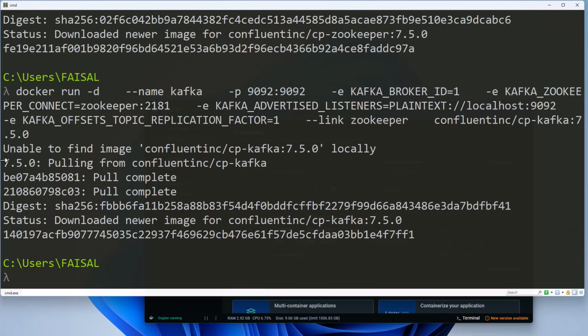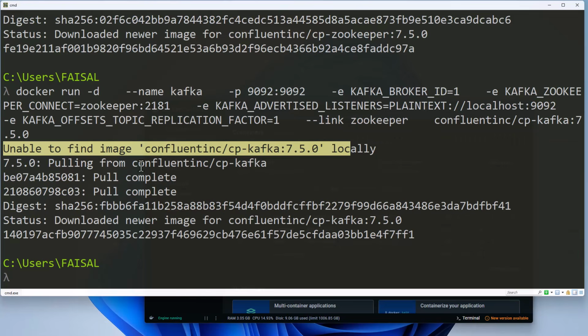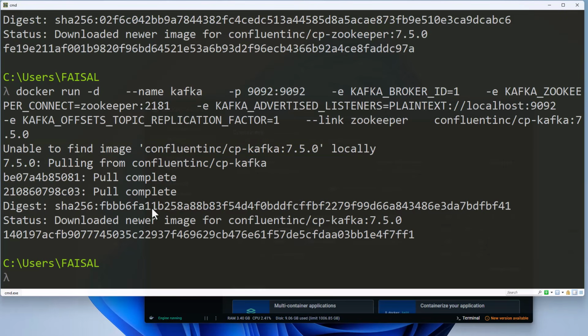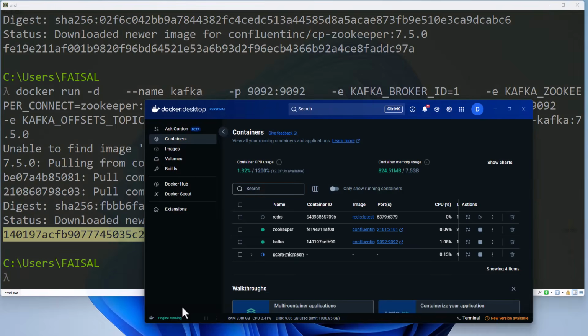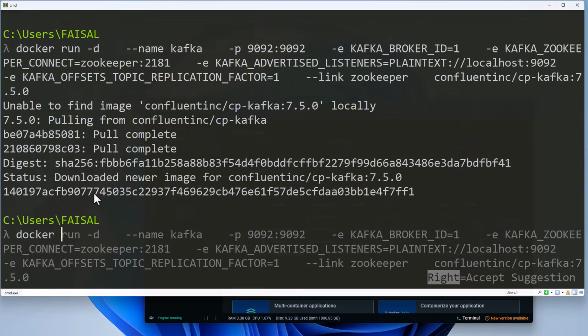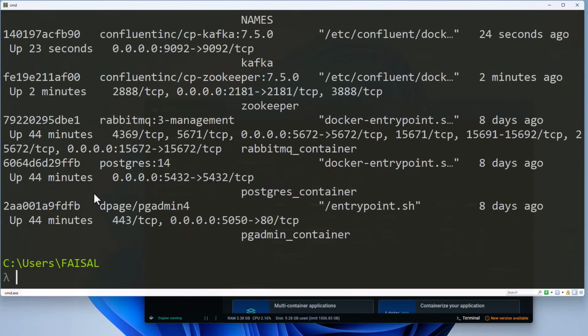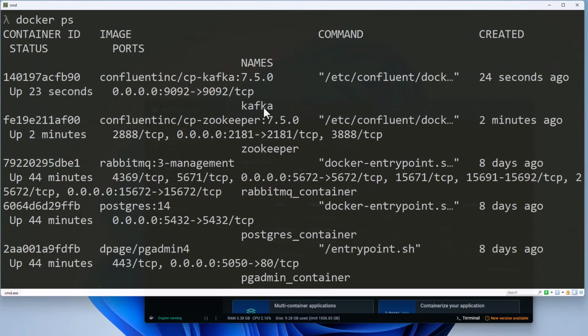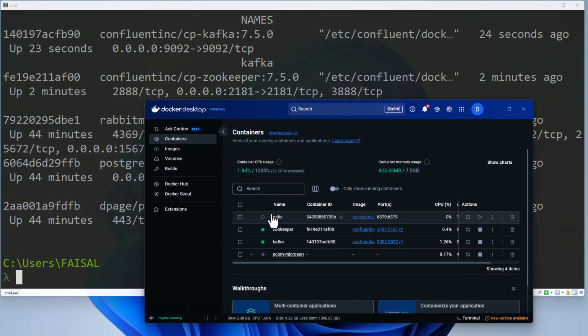Now you can see this completely executed successfully. It did not find the image, so it pulled the image, and it has started running this container. And you'll see Kafka also up and running. You can either check whether the containers are running in the Docker Desktop UI, or you can simply run docker ps and you're going to see the list of all the containers. So you can see Kafka is up and running, and Zookeeper is also up and running. But if you find the UI more intuitive, feel free to use that.